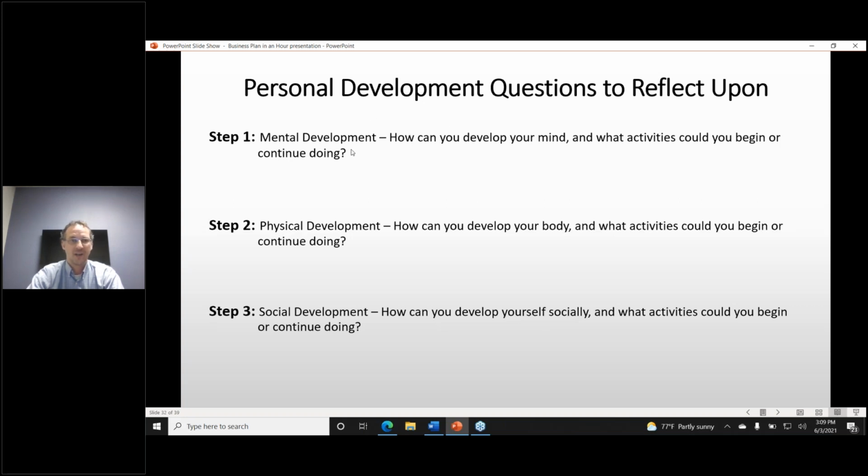So, mental development could be yoga. It could be reading, or having a goal to take one of these courses every month, or engaging in reading those books that I recommended. Physical development. What activities are you doing outside of work? Are you walking, especially walking your dog? Are you running? Are you playing softball, volleyball, soccer, basketball, football? What are you doing working out?